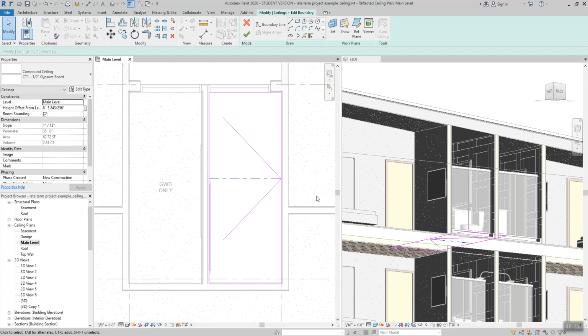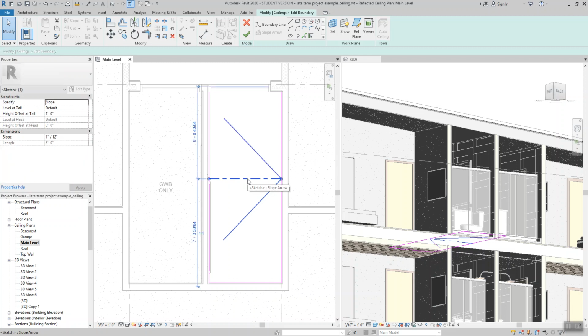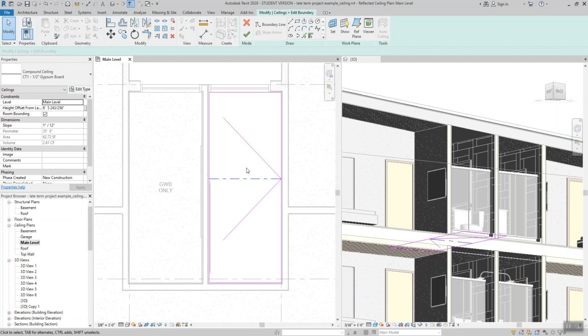And now you see that we're bumped into sketch mode, and I can see the boundary of my ceiling here. Okay. So this ceiling has an outline, of course, and it has here something that we haven't talked about yet, and this is called a slope arrow. Okay, this is one way that we can create a sloped ceiling, and there's also a second way that I'll go over in a minute. Okay, so I just wanted to show you the slope arrow, and now I want to show you how to create that slope arrow. So I'm going to click on it and I'm going to hit delete.